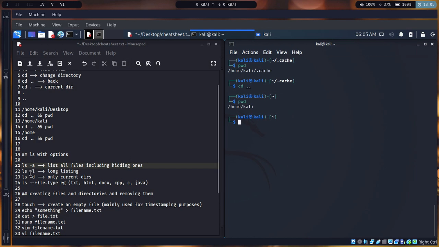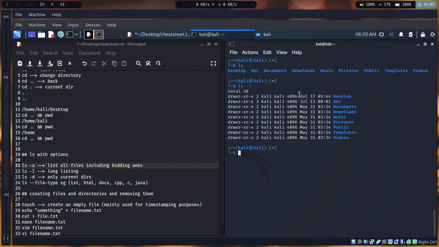Okay, so let's assume I want to run the ls -l command. I say ls, the original ls, and you can see the result, and then I say ls -l. You see the differences? You can see here it prints a lot of information, right? I would like to explain this information to you, but not right now. I will explain it when it's time for us to know exactly what they are.